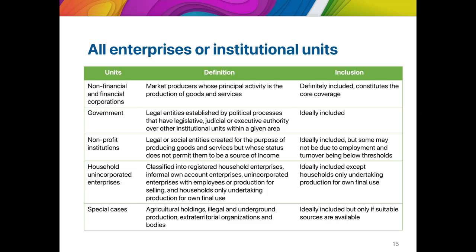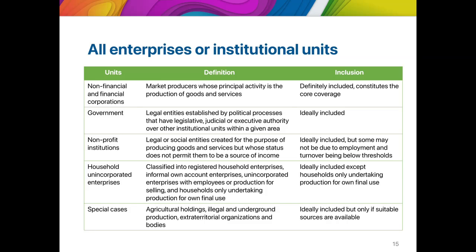So an SBR encompasses a wide array of economic entities such as non-financial and financial corporations. Financial entities can include banks or insurance companies. Non-financial entities can include manufacturing firms or service providers. Government entities and non-profit institutions that contribute to social economic outcomes are also included as units. Households, unincorporated enterprises, and other economic activities provide a comprehensive picture of the economy.